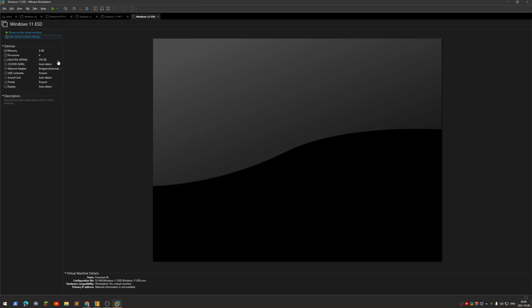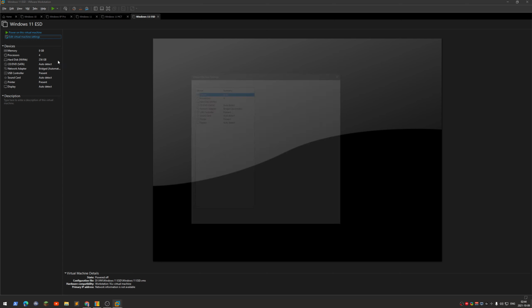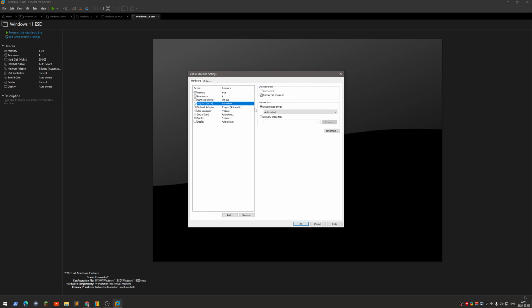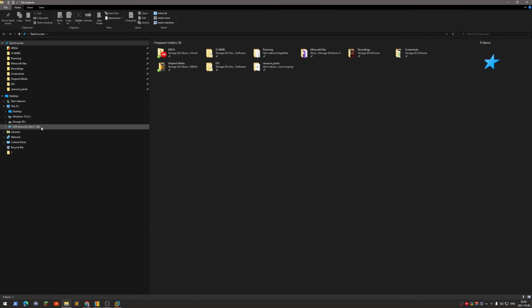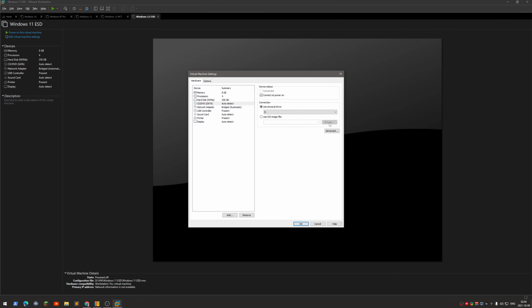Then edit virtual machine settings, CD DVD, and then you select the E drive. So you remember it was mounted as E. And press OK.